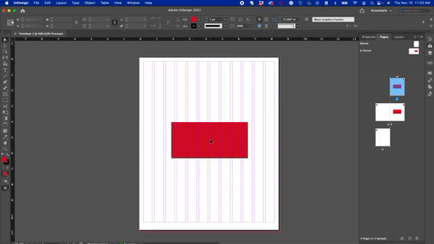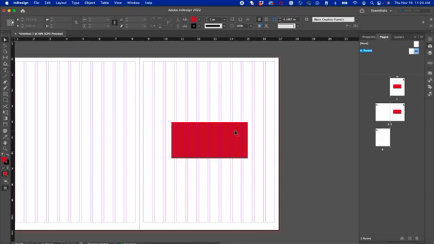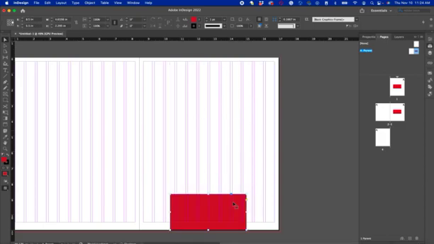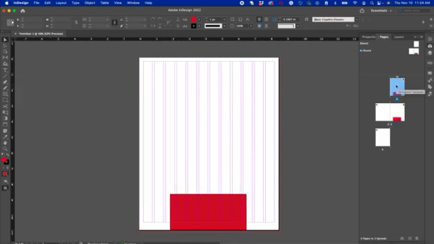You can't move it because it's on the parent page, it's on the template. So if I want to edit this shape throughout all of the pages, then I will have to come here to the parent page and replace it wherever I want, and then it will just go across all of them.